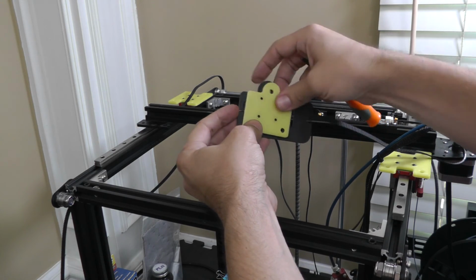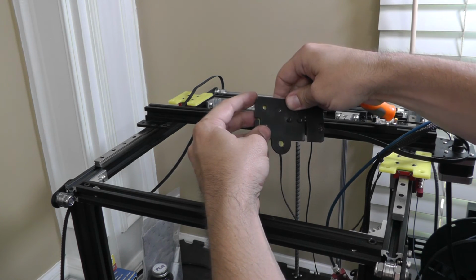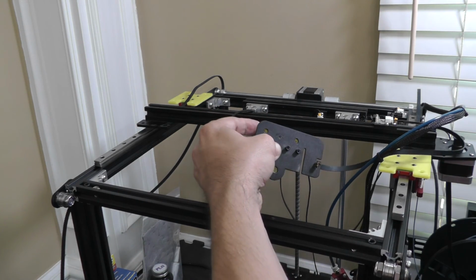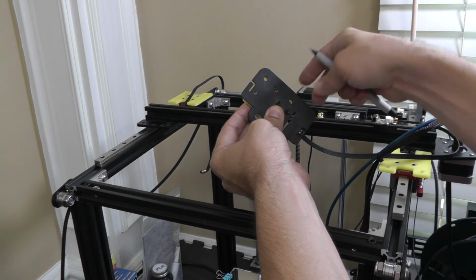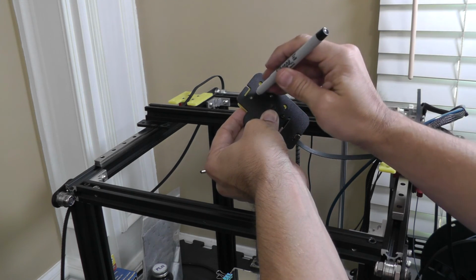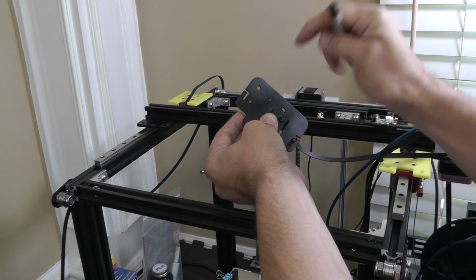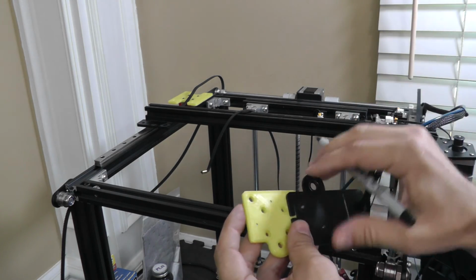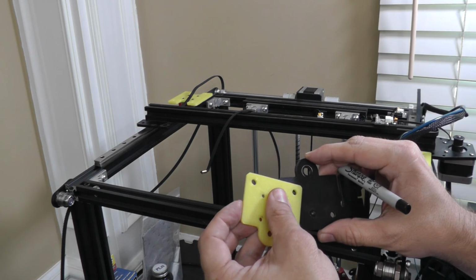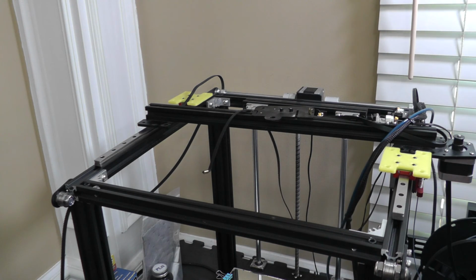I see this is going to require a couple of holes here. And what I'm going to do, so this is where we iterate. And I will reprint this one real quick too, so all my holes line up. I'm going to need another hole here, which I could just drill, but since I want to share this model with all of you, I'm going to actually iterate the model and make sure that I've got holes there. They need to be a big round, about the same size as that hole, a little bit bigger. Time to do a quick redesign and come right back to it.